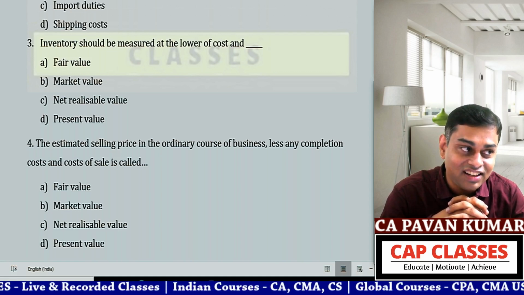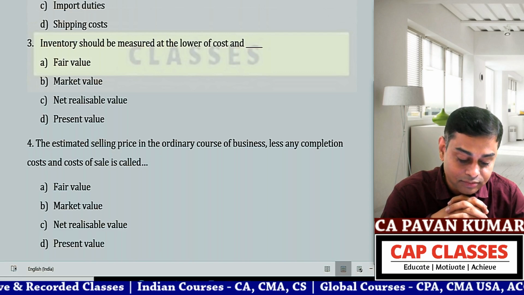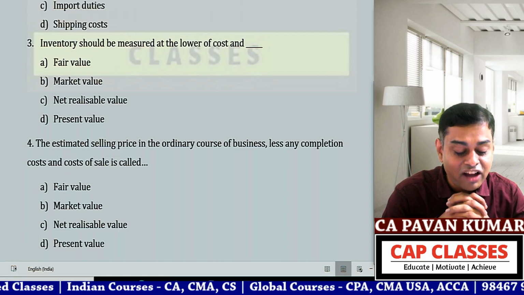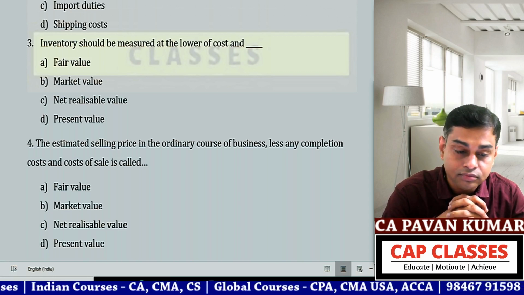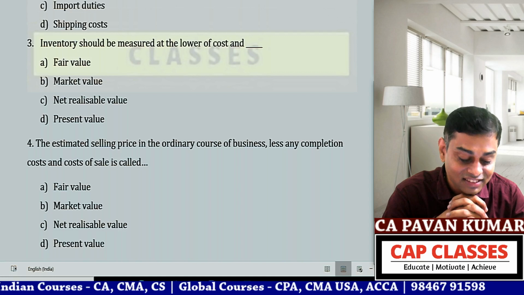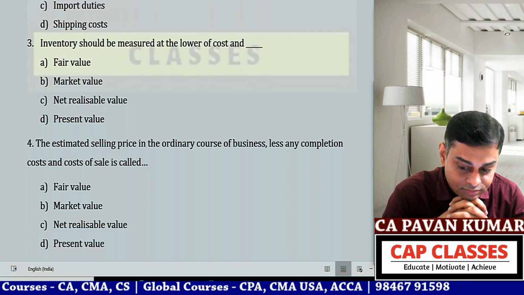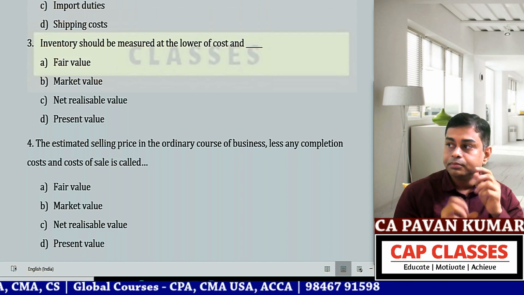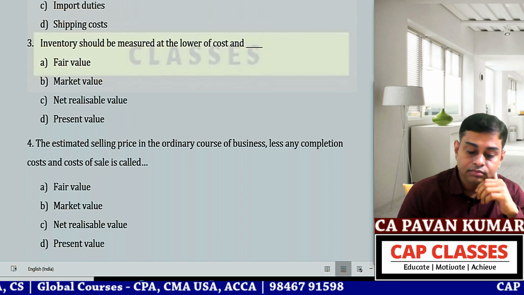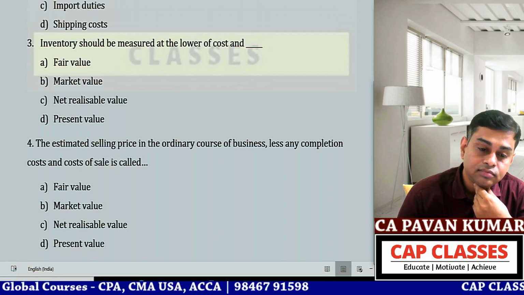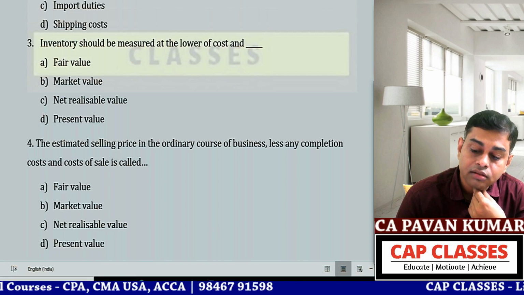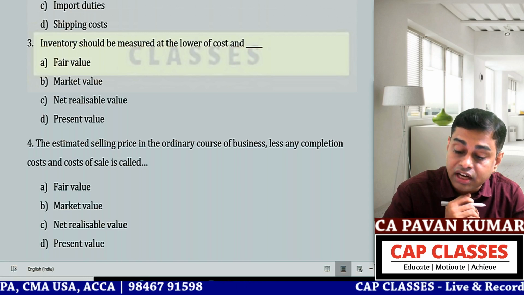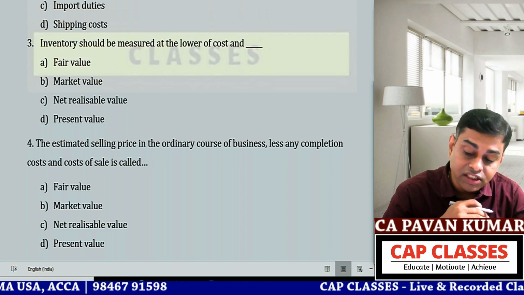So have you attended the IAS 2 live session? No, sir. Then let me torture you. What is the difference between fair value and net realizable value? Net realizable value is the value at which the inventory could be sold or would be sold. And fair value? Simple concept, don't worry about it. We'll try with someone else. Nirmal, can you tell the difference?